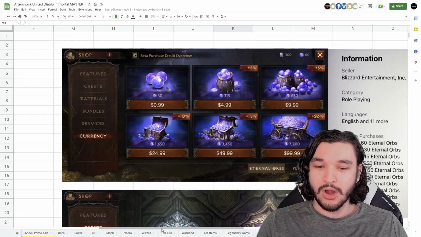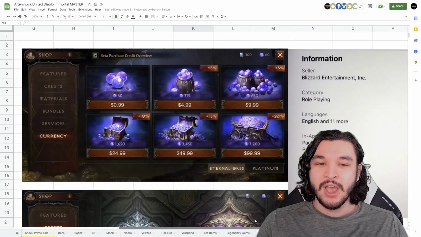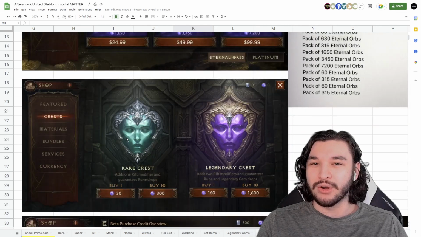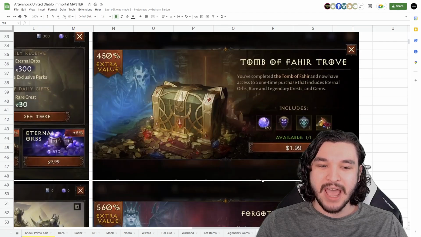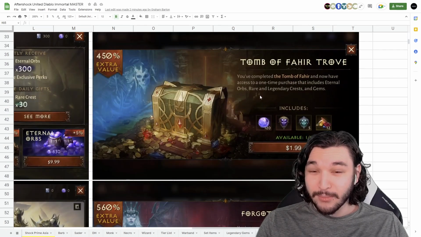Legendary Crests are priced out at $2.22. Rare Crests are 30 per one, so that gives you 150. So that's another $2.50 there. So we have $7.50 already. And that's just in this stuff. The rare crest could be even more valuable.